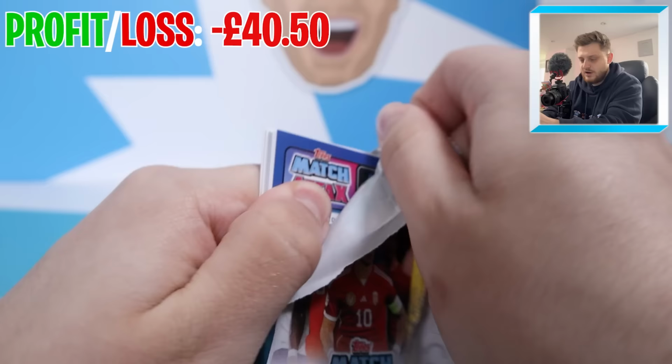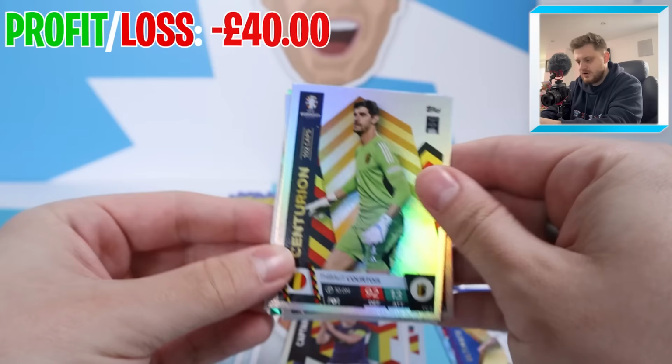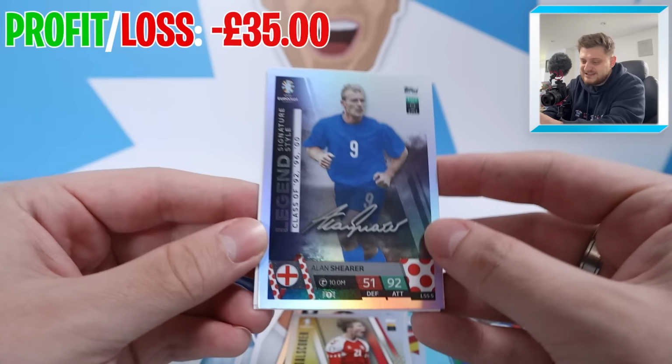Go on, give us a numbered Energy card or a real auto. That would be the dream, wouldn't it? We've got Daniel Maldini, sorry. We've then got Olivier Giroud. Centurion of Thibaut Courtois. Golden goal scorer, Rasmus Højlund. Tchouaméni, Emerald Hero parallel. This could be decent, you know. It's an England forward overturned. I think it's going to be a Legend Signature. And it is Alan Shearer, Legend Signature style.